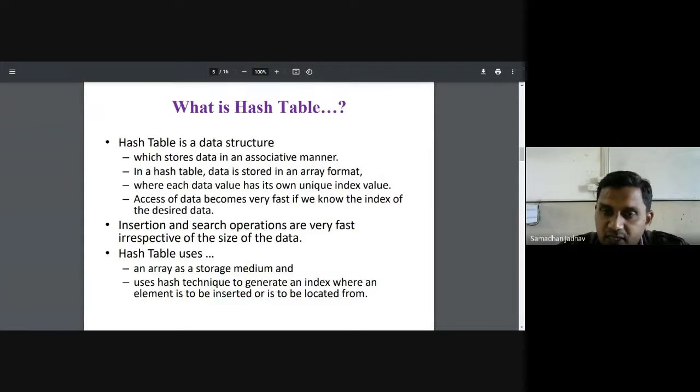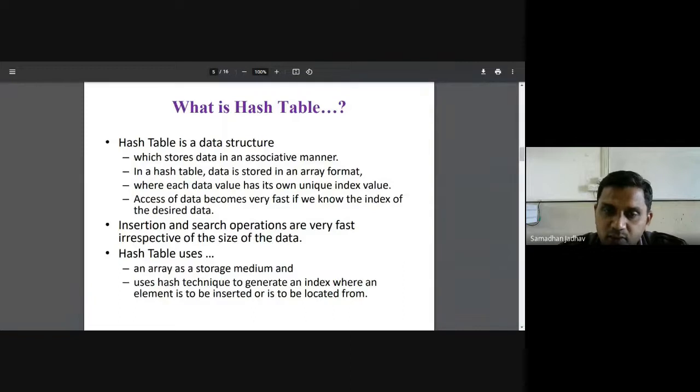What is that associative manner? For every key, there should be a unique location in the hash table. So that is an association between a value to be placed and the location in the hash table. That is why a hash table stores the keys, the values, the elements, the data in an associative manner.